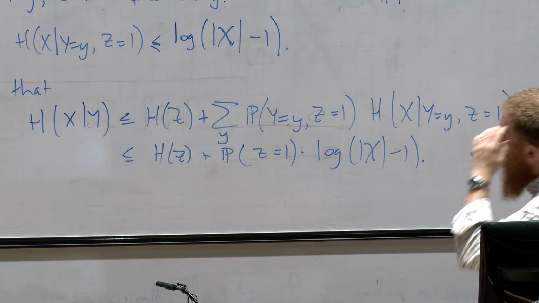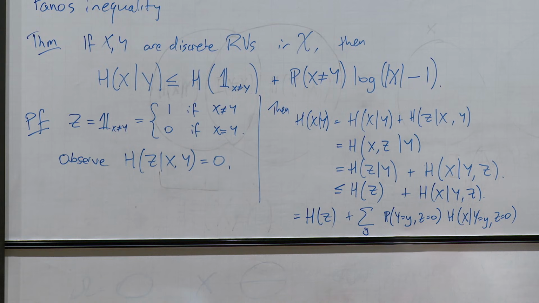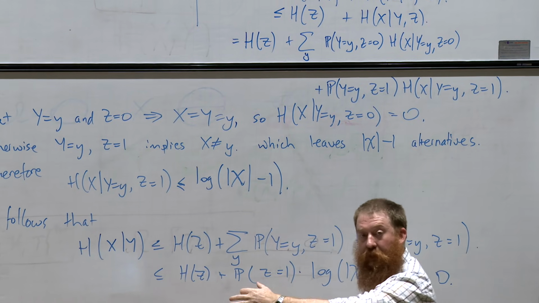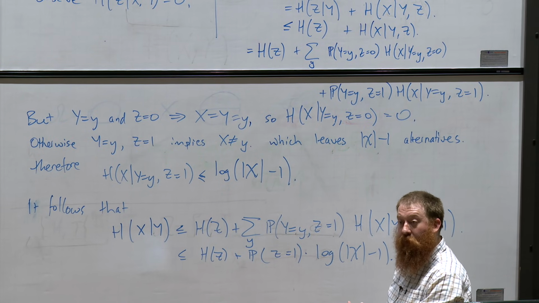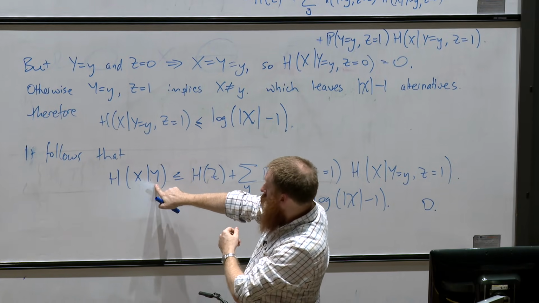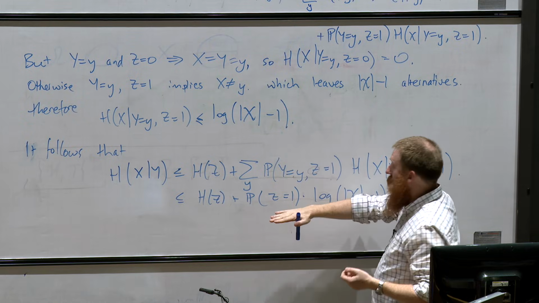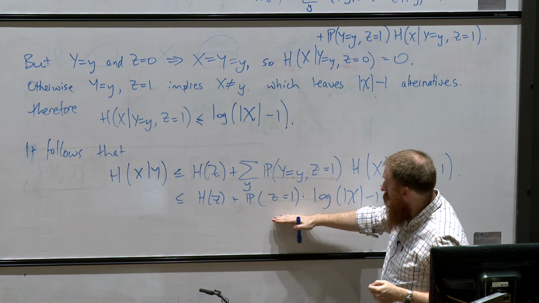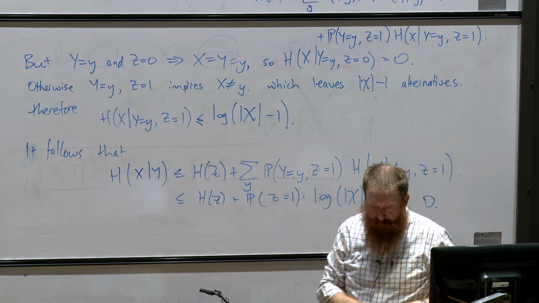So this is Fano's inequality. This is just the same thing that we wrote up there, just written in terms of Z's. But the point is to try and say entropy really does give us something. The fact that there is entropy means there is no way for us to do magic. There's no way for us to estimate X from Y if there's an entropy bound here. So this entropy tells us that there has to be some bound on the probability of error coming out of this type of a problem.